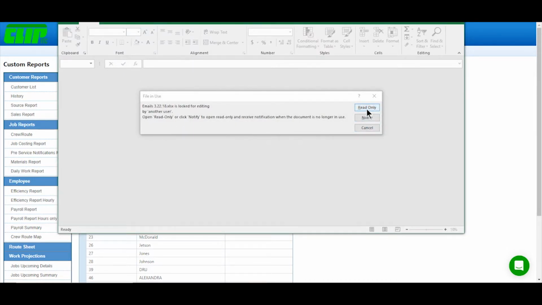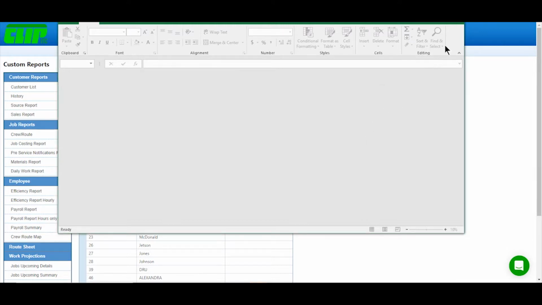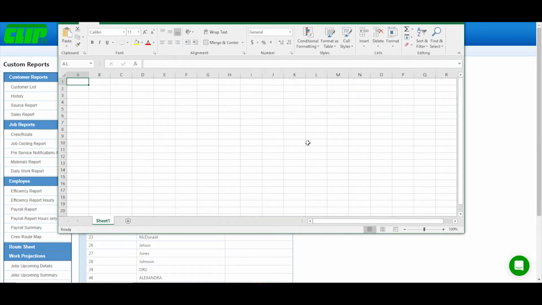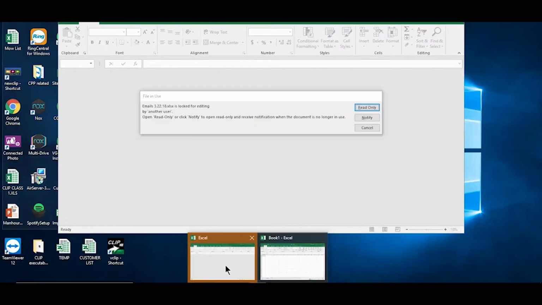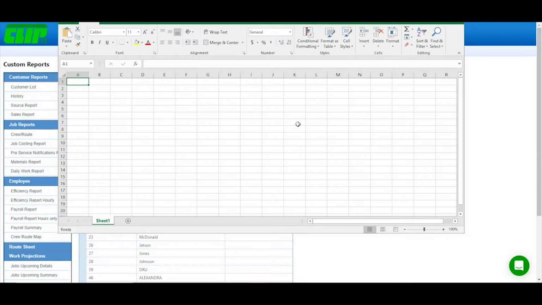Now it's going to open up Excel with the information. Now this might take a moment apparently. Click on it again. Okay, now it says opening.